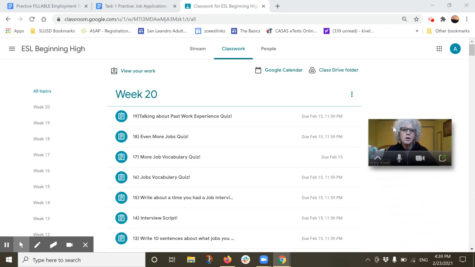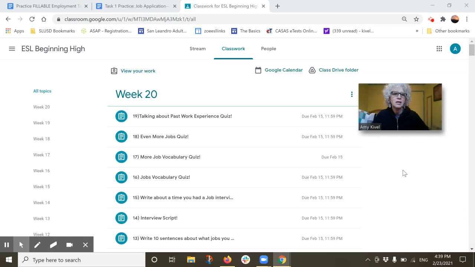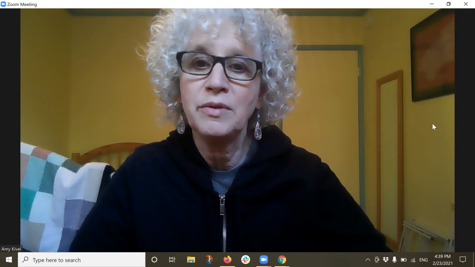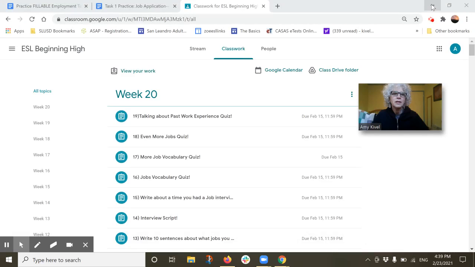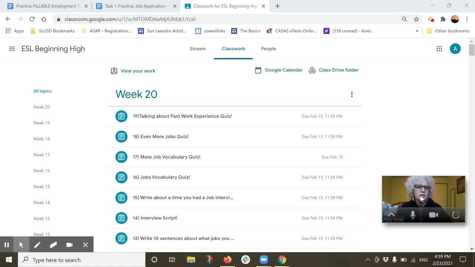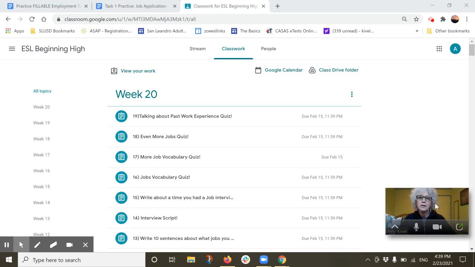to get it out of your way. When you are finished, you're going to put your cursor or your arrow back on the box and you'll see this little green arrow. To make the Zoom picture big again, you click on the green arrow. So again, to make it small, click on the little line, move it down here, and later when I want to go back to my Zoom class, I will click on the green arrow. So remember, when this is on, your teacher can see you, okay?